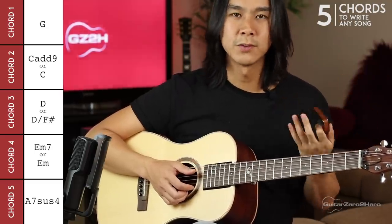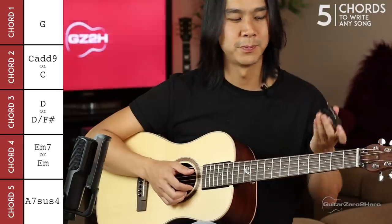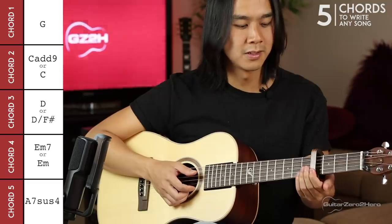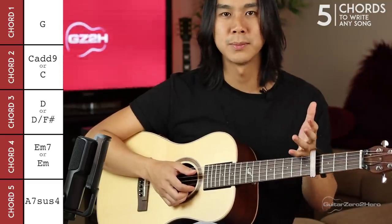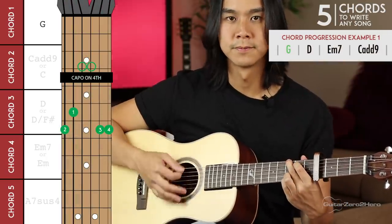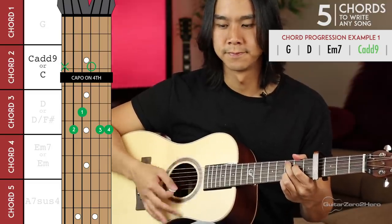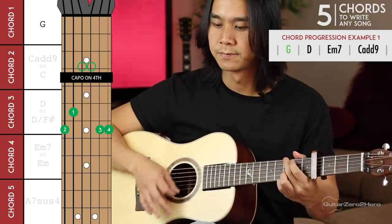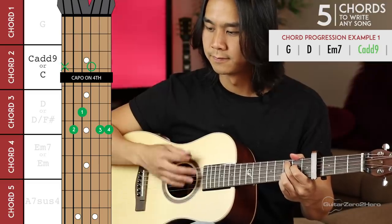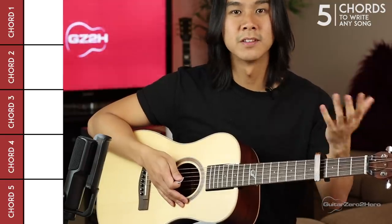What you can do, especially if you're a singer and that particular key doesn't suit you too well, is use a capo. Now you can put the capo anywhere you like, anywhere that makes it maybe more comfortable for you to sing. And just use the same chord shapes. The shapes remain exactly the same, you're just playing relative to the capo. And you can just move it up and down to whatever suits your voice or whatever sounds good to your ear.